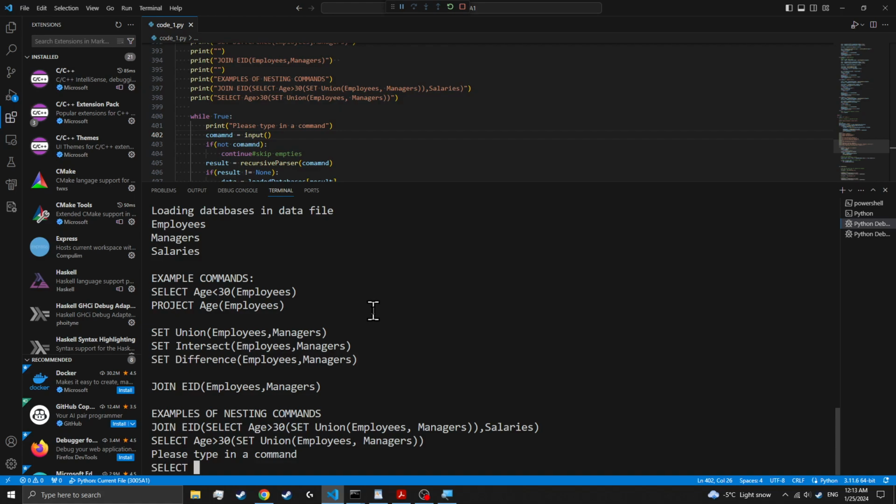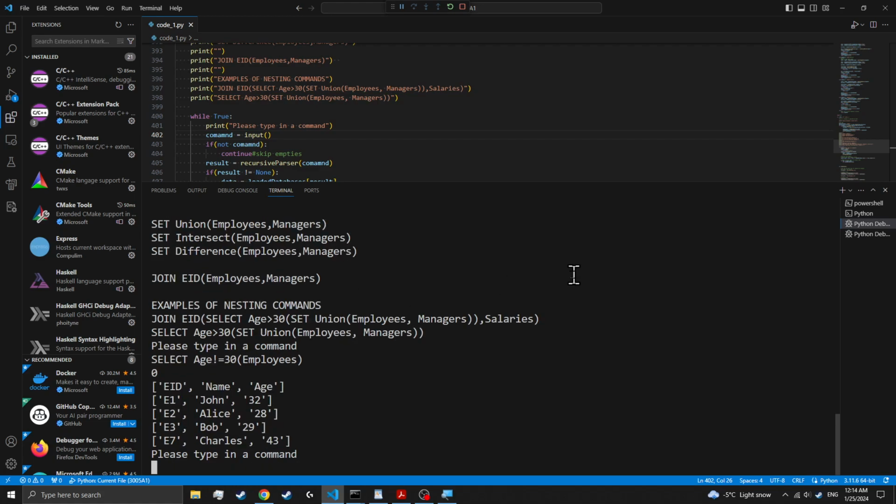Select, so that's like a filter. Age is the label in the employees database. You can do different conditions for this. So you can do less than or equal to, larger than or equal to, larger than, and I think not equal. I should test not equal, so let's try that one. And then I'm just going to apply this to the employees database. And this is at the very bottom. Oh yeah, you can see it.